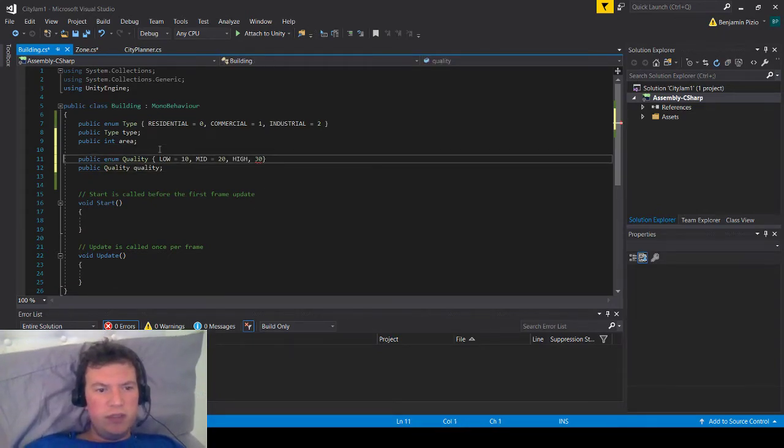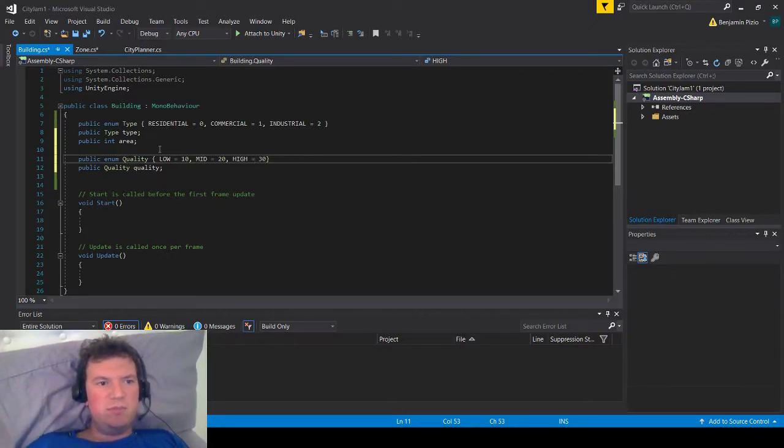Now what you can use here, let me just fix that little issue there. What we can use this for is the value that this thing is going to deduct from the overall demand, right? These are just random numbers. I just chose them right now. You tweak them for however they work. But let's say a low quality building reduces residential demand by 10, a medium quality by 20, and a high by 30. So you get fewer high buildings to make your demand drop to zero or something.